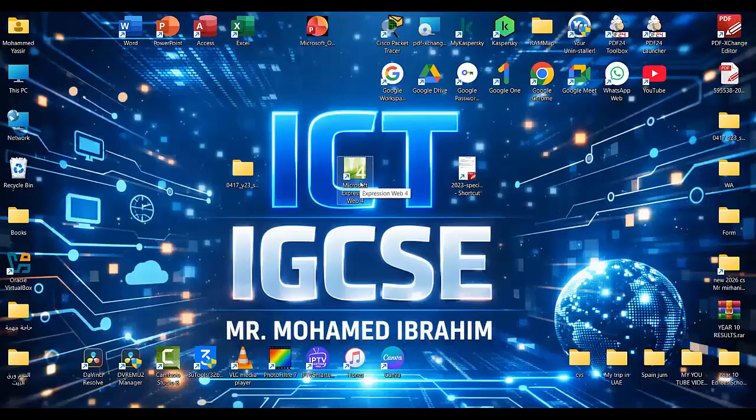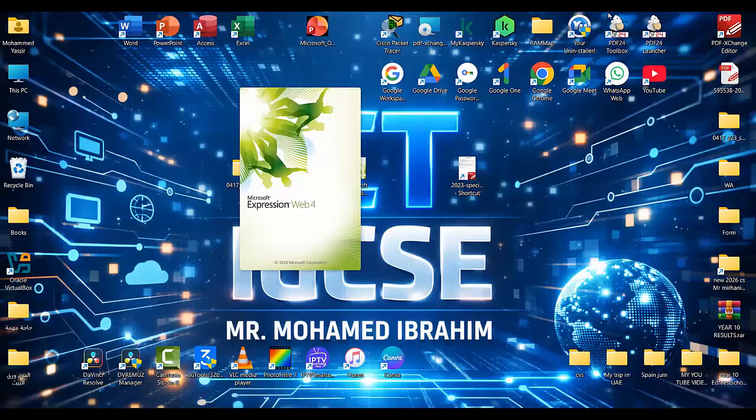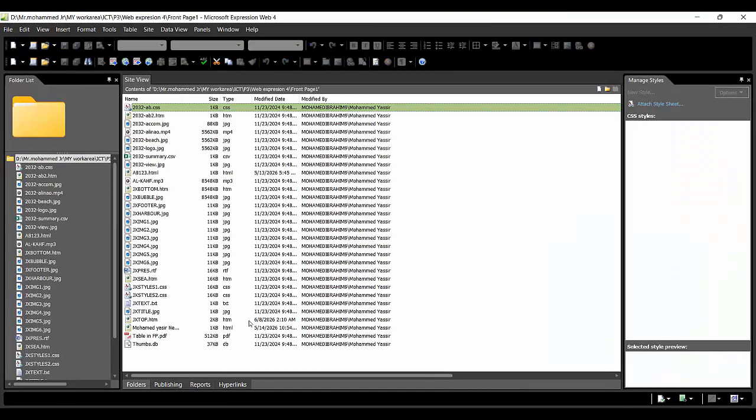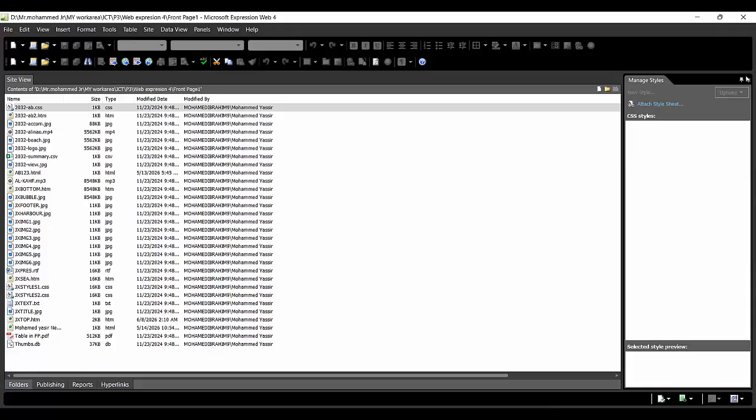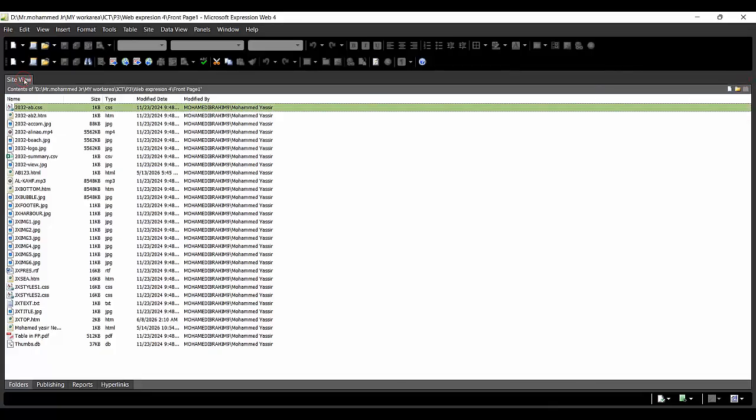Microsoft SharePoint and Microsoft FrontPage are the same. They all work with the same language called HTML. This is the language of web pages, and we shorten it from Hypertext Markup Language, which is HTML. So I'm going to open this app. This app has this view, and you can see whatever you need in it.